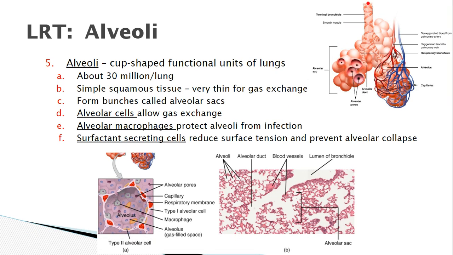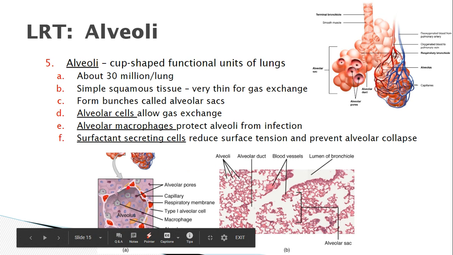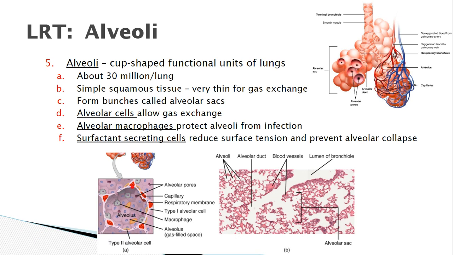And so the whole idea is that air is going to come down this terminal bronchiole, and as it comes down, it's going to branch off into a whole bunch of these little tiny sacs, these little alveoli. As it comes down, there's capillaries that are delivering deoxygenated blood. The blood in the capillaries is right next to the air, and we're actually able to have gas exchange across these things called alveolar cells.